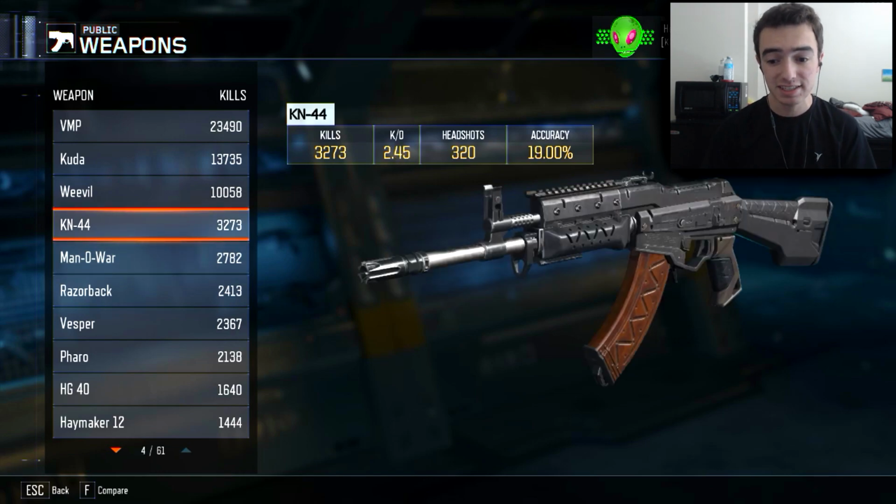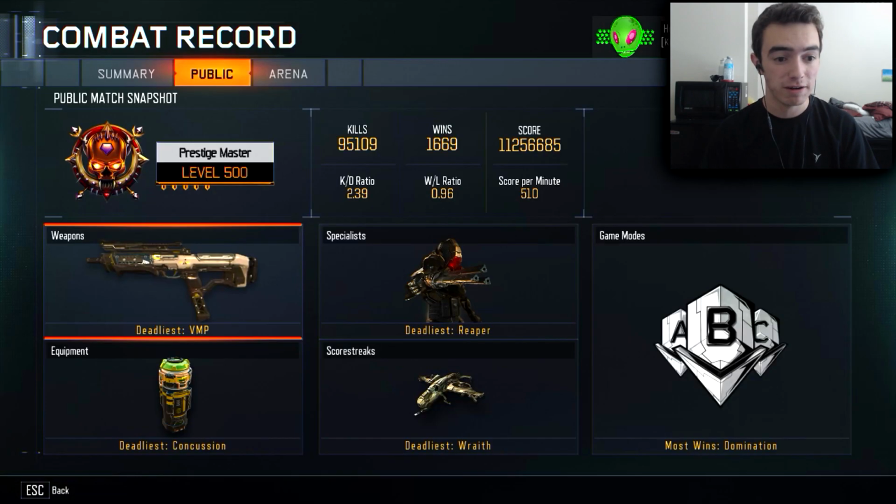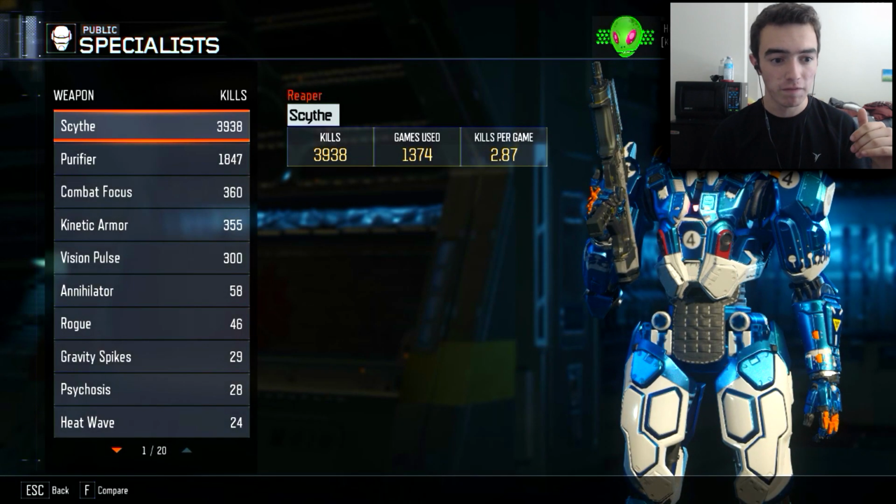but just in terms of accuracy and consistency, and the fact that the KN44 is the first weapon that you unlock, probably arguably one of the best weapons in the game, and definitely the best weapon in the assault rifle category. So those are my weapons. Let's go over here to specials.